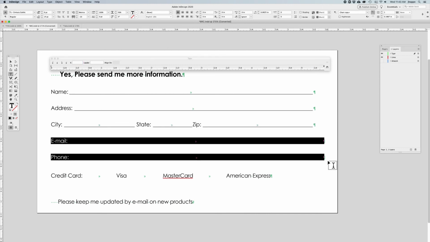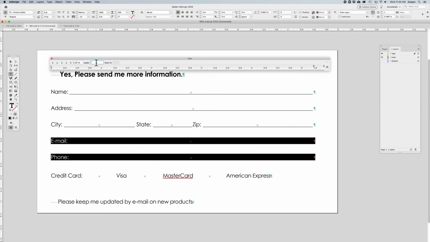Select all the lines you would like to do together. I'm going to do a right justified. I'm going to drop this in here. But I know that the position of this is going to be 5.25 inches. So instead of trying to drag this back and forth on the ruler here, I'm just going to select my tab, it's highlighted in blue, put in the value, and then hit return.